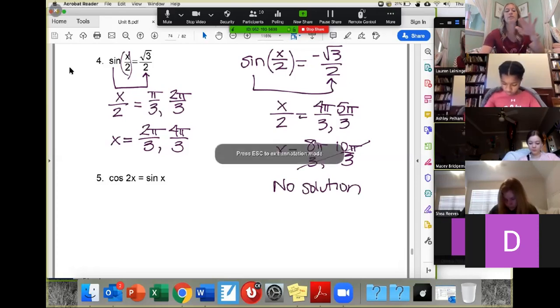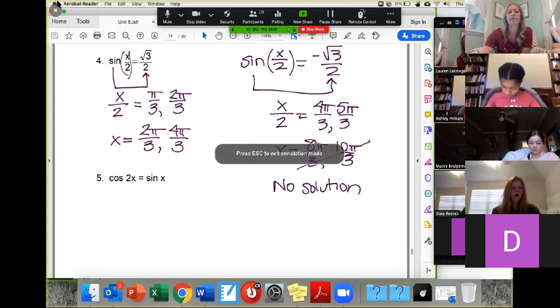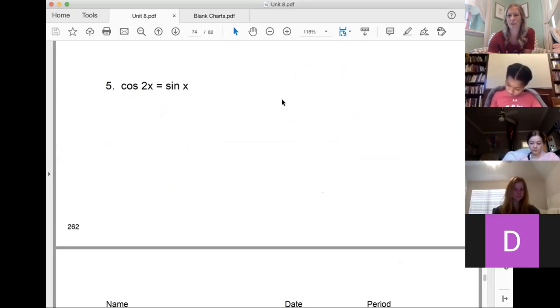But that only happens when you are doing ones like these where you multiply by the 2 rather than dividing by. It's the difference between what multiplying does, which expands your answers and spreads them out more, rather than when you're dividing, it's shrinking your answers down basically. So understanding the difference there on what you're doing helps you know what to do. Number 5, I don't really want to worry about, other than the fact that when it's like 5, this is just like 1. I can replace the cosine of 2x. What's the best option for that one?